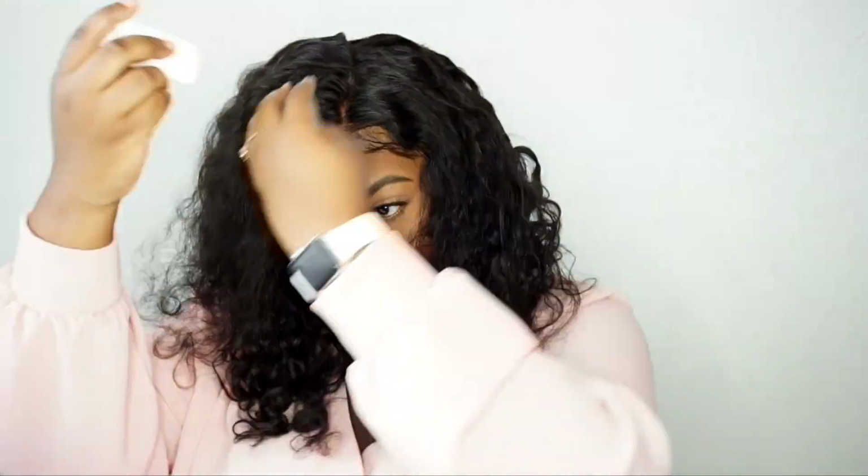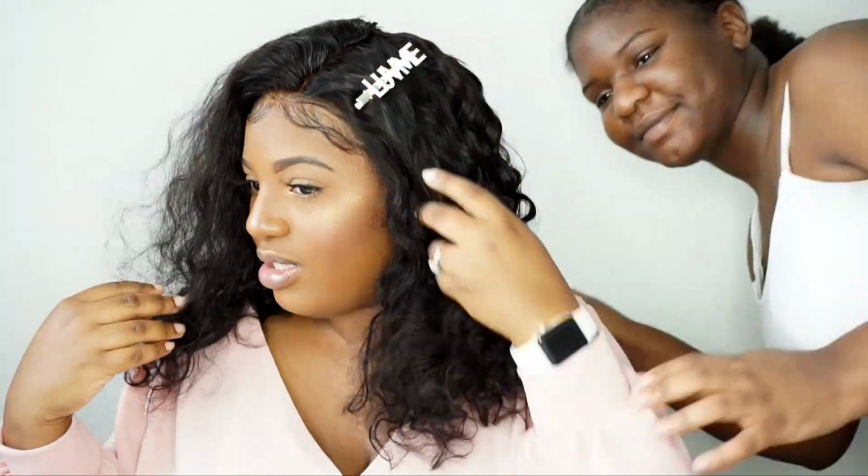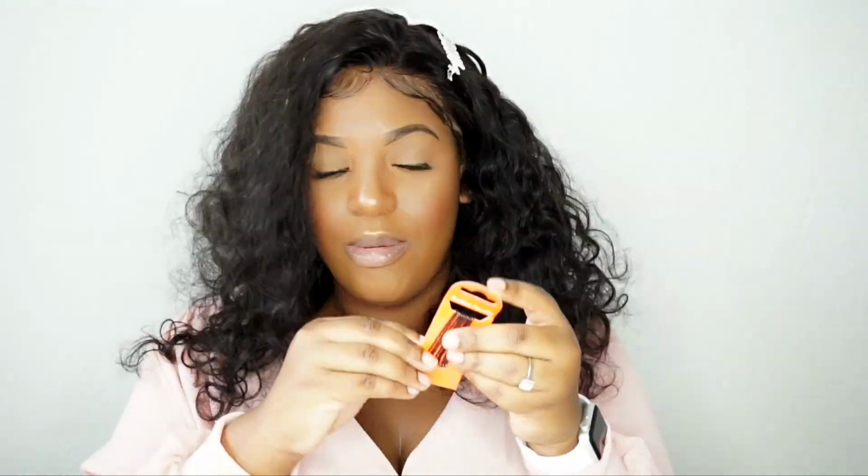The curls in this wig are super gorgeous and pretty. I'm loving how loose they are, and it was so easy to part, and you can see how the scalp just looks like my scalp. So I'm taking that wax stick and I'm going to slick down any stray hairs. You can do this and use your curling wand to lay down any hair. My sister had to help me with the clip because we were struggling a little bit. And we're done. We're just going to add the clip, and this is the final look of the wig.